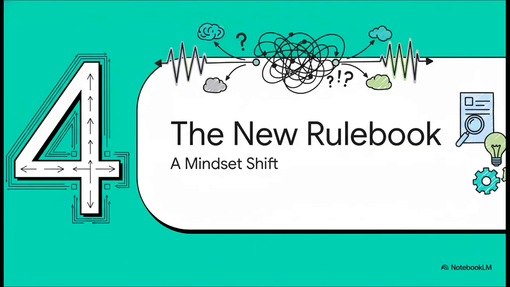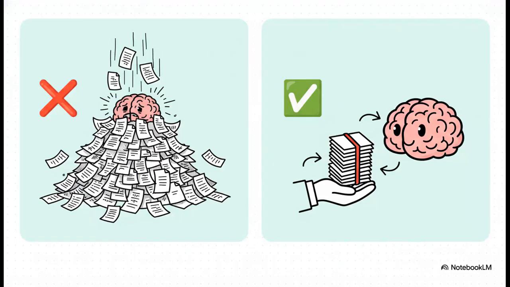When you really internalize this lost-in-the-middle problem, it just fundamentally changes how you should be thinking about building any application on top of a large language model. The most important thing here is a total mindset shift. For years, we've been told bigger context windows are the holy grail. More is better. But the new rulebook is crystal clear. Structured context is better. The quality and, crucially, the arrangement of your data are way more important than just the raw quantity.